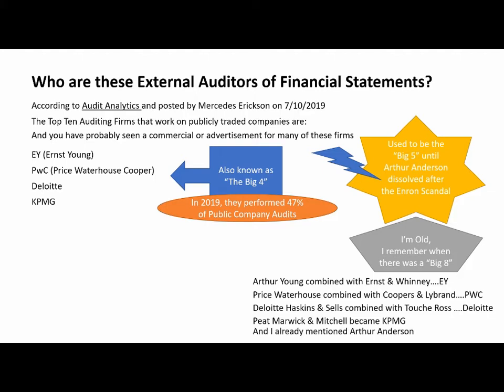And I already mentioned Arthur Andersen up there, but I'm sure that bores you and doesn't matter anymore. So let's go over the rest of those 10. BDO USA, Grant Thornton, Markham, RSM, Malone Bailey, and Crowe. Those are your top 10 that perform the majority of audits internationally for publicly traded companies.